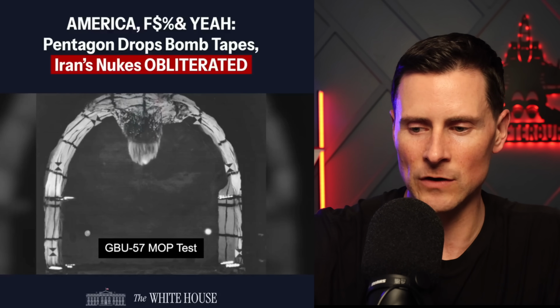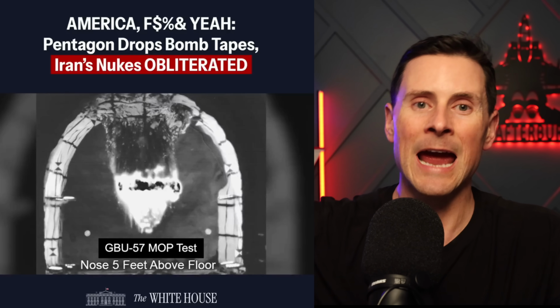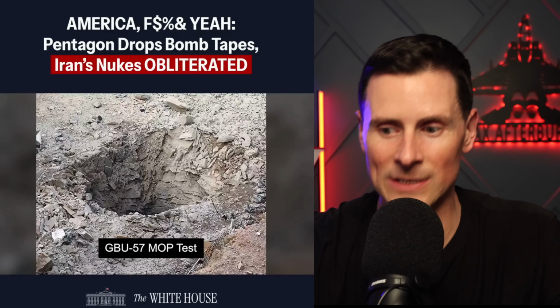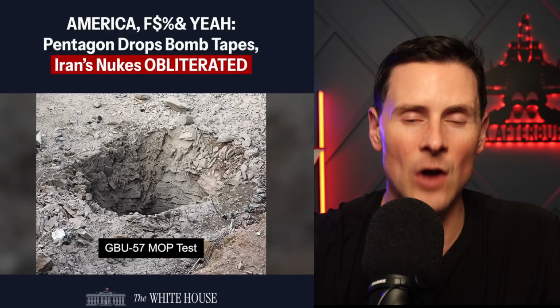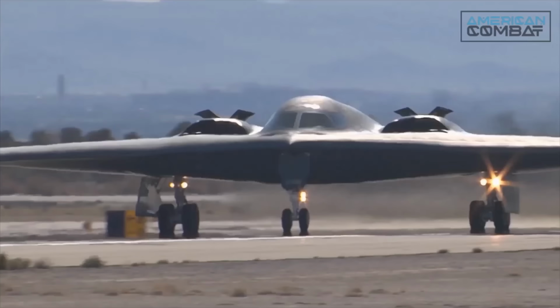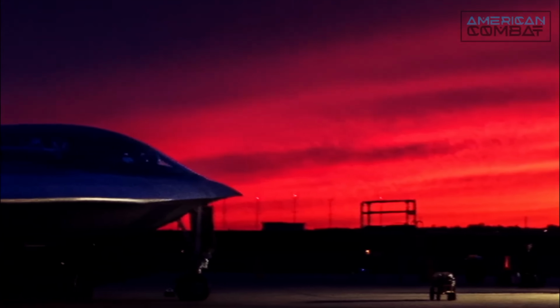And then the detonation fuse looks like it goes off about 4 or 5 feet above the floor of the bunker, and that way it doesn't go all the way through the floor and then not do any damage. So it's got to go off at the exact right point, and that's what that weaponeering software that I told you about before allows you to do. It allows you to build the bunker, choose your weapon, and then do a fly through, watching that bomb rip into that structure. So the GBU-57s wouldn't be there without that sleek, shadow-cloaked Grand Slam, the B2.